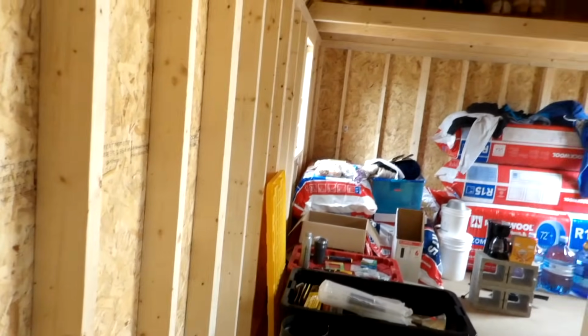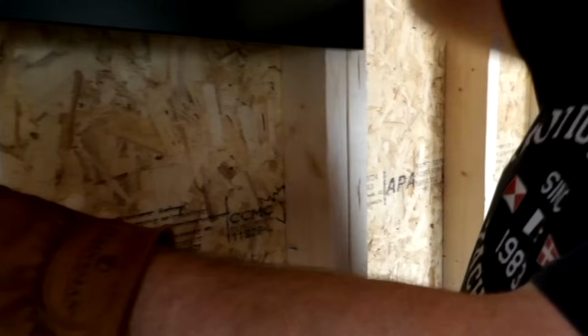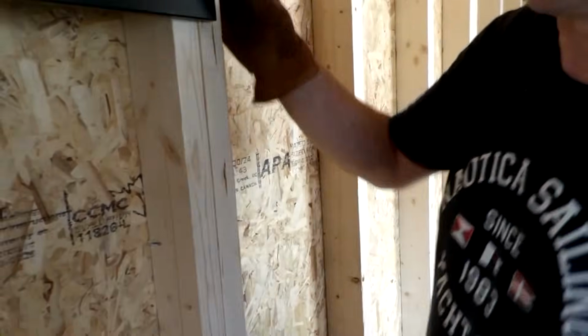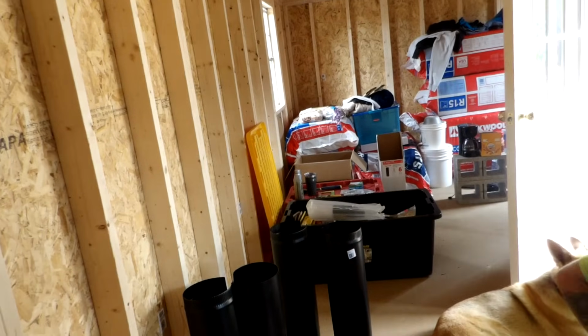Actually, on the side you don't have a lot of room. You've got maybe that much of a gap. If you feel up there, feel that? I wouldn't even take this back off. I would just stuff some insulation on top, and then underneath here, you're only coming up here. You're not going to worry about that little gap. I wouldn't even worry about taking it off. The only time he'll have to pull that off is if he does paneling or drywall. Right, but for insulation.